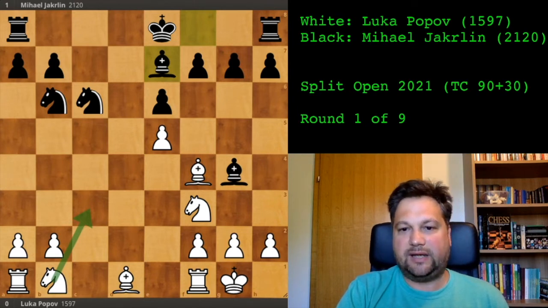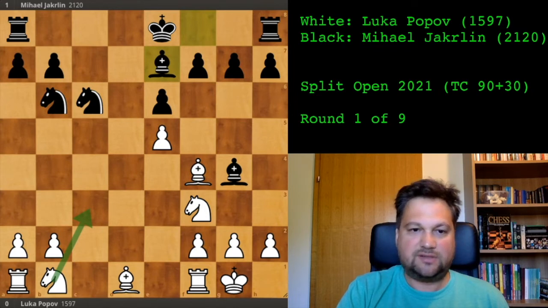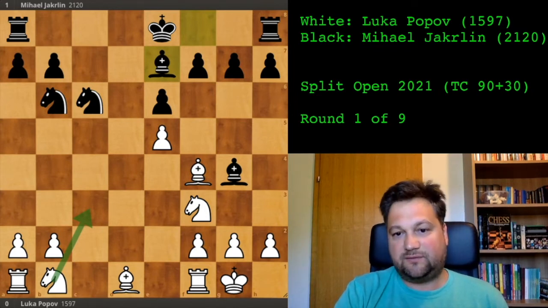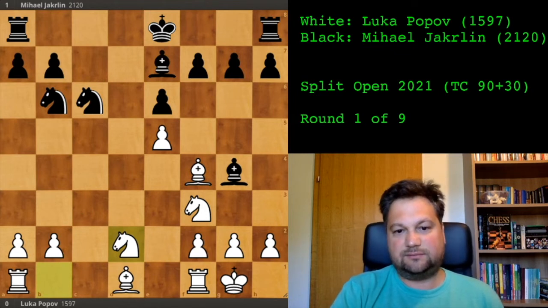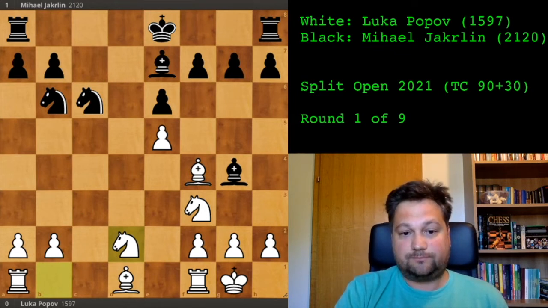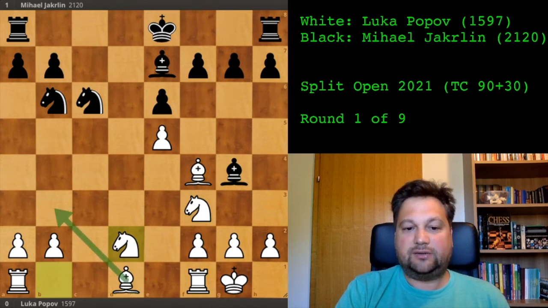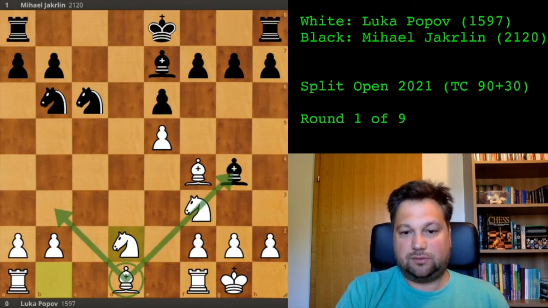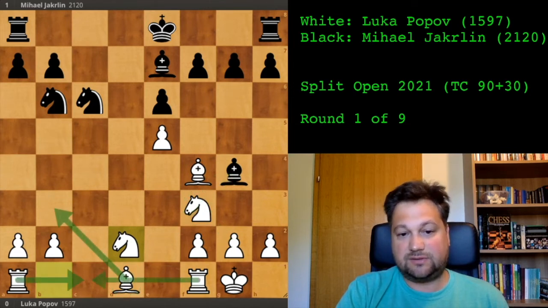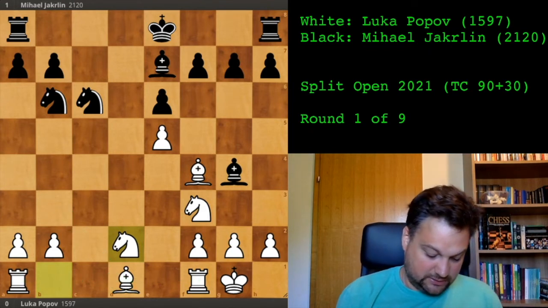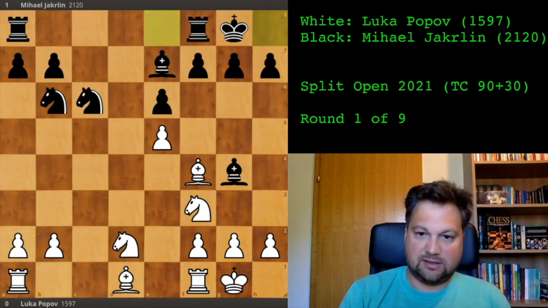Okay, I cannot say that I understand this. Maybe it's a kind of engine move because he sees 10 moves ahead, but from the human perspective, I still think that knight to d2 is more logical, because now, first of all, I'm covering c4. I'm defending this knight, and now my bishop is free to go, because I don't have to keep my bishop here in order not to double my pawns. And once the bishop is there, I can then connect my rooks. This was the idea.